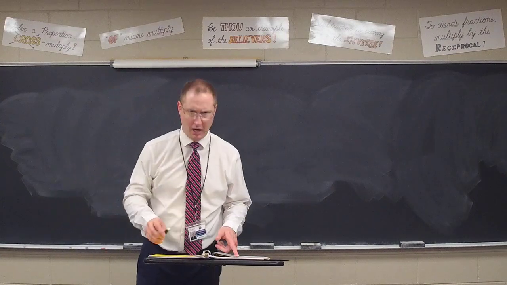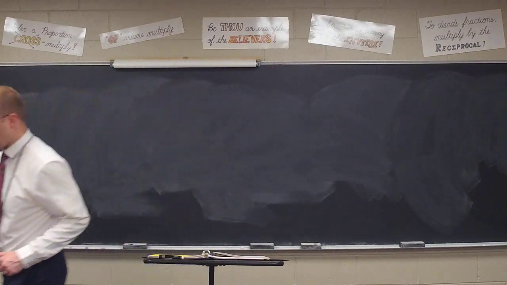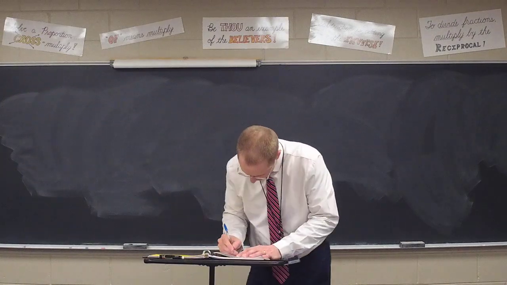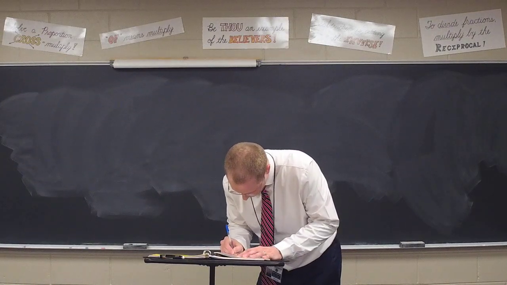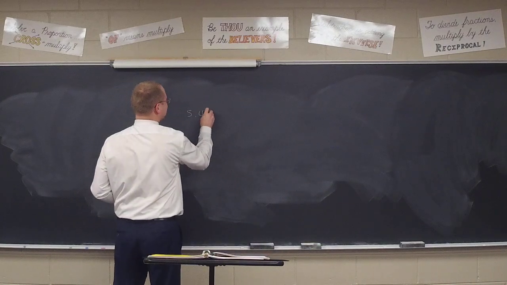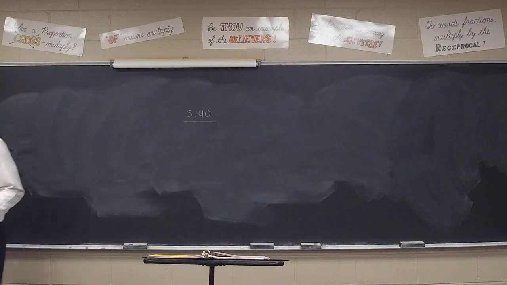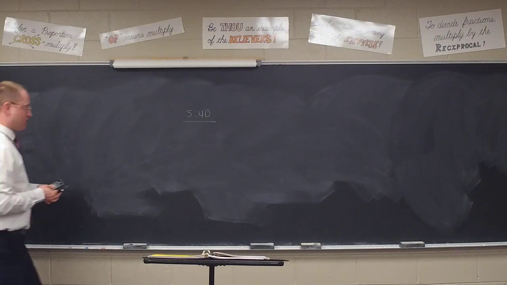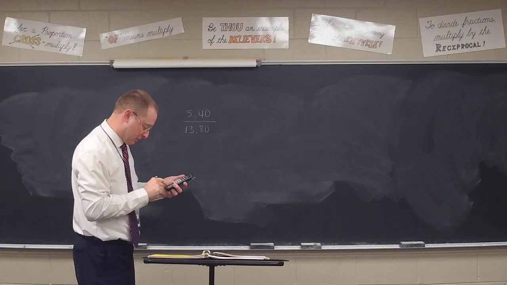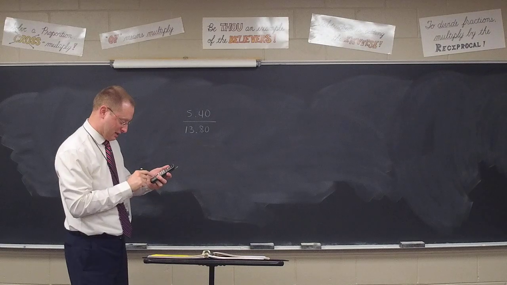Yes, I believe he's right. Anyone else have $5.40? I am not correct. I have $6.60, and I fell into a trap of subtracting both directions. $5.40, so that means my answer is going to be wrong as well. So we're going to do $5.40, and that's going to be the change. We put that over the original, class. 1380 is the original. And yeah, I'm looking at my 660, and I'm like, that ain't right.